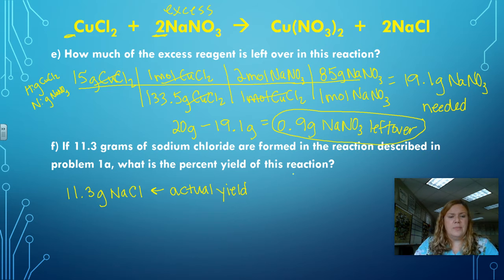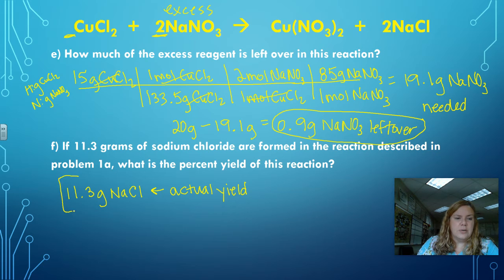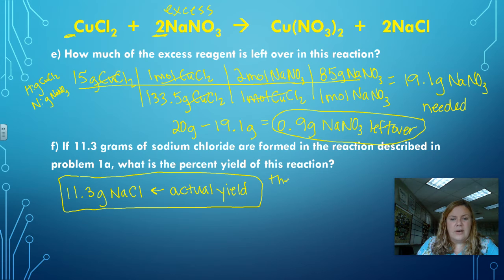So this is, if I went up to the lab and I did this experiment and I dried this and I weighed it, my sodium chloride would be 11.3 grams. You guys, the likelihood of my actual yield being close to what I calculated is not great. Okay, so what I want to compare this to is my theoretical yield. And your theoretical yield is calculated through stoichiometry. So all of this stuff we're calculating is our theoretical yield. In theory, this is what you should get.